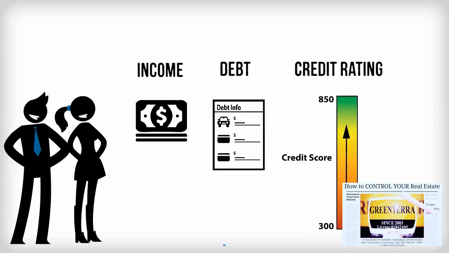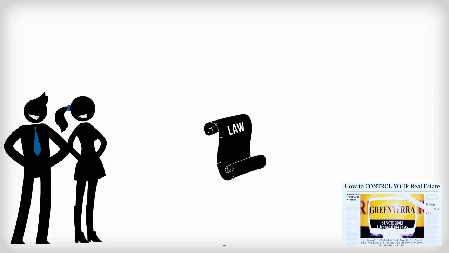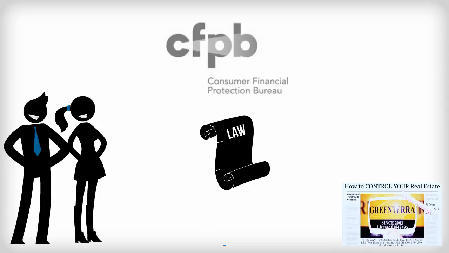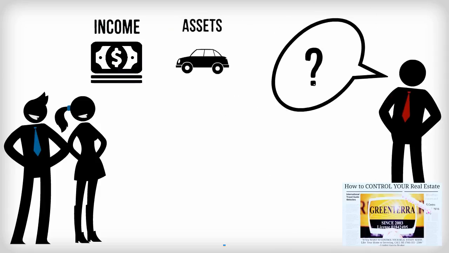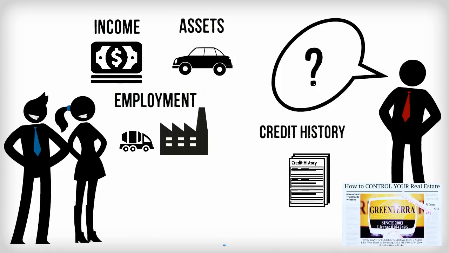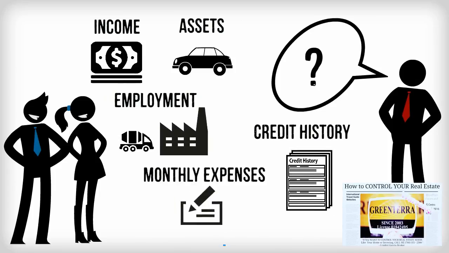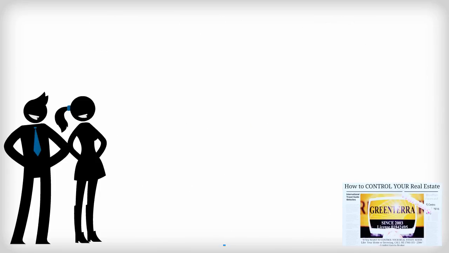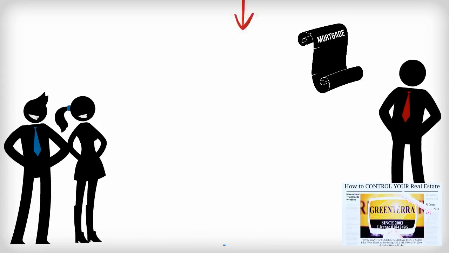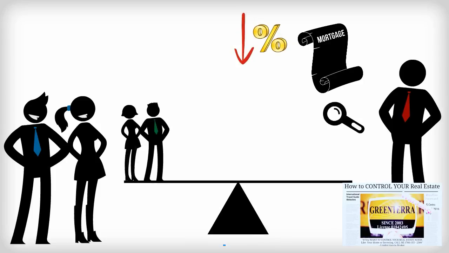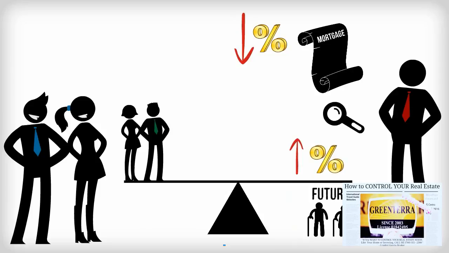These new federal laws, supervised by the CFPB, require lenders to ask more questions about income, debt, credit rating, assets, employment, credit history, and monthly expenses as they relate to the proposed loan. For example, a lender offering a mortgage with a low initial rate must assess how a borrower will handle the later higher rate as well.